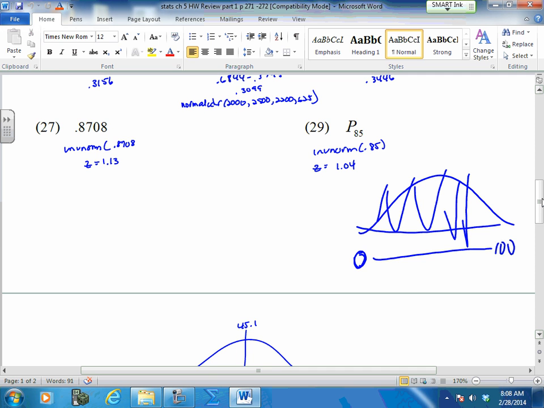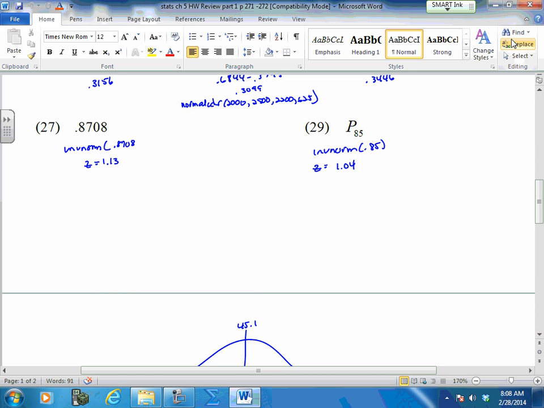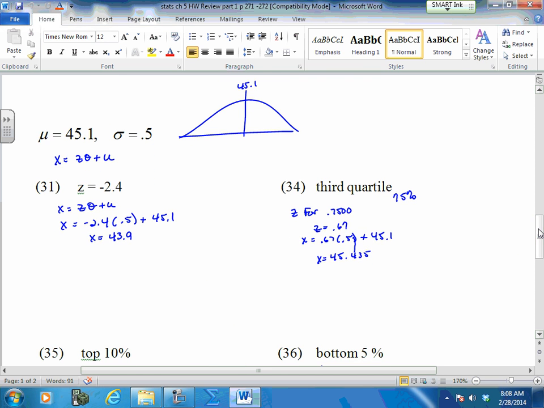Remember, even when you use your calculator, round your z-scores to 2 decimals. We round ours to 2 decimals. The calculator doesn't have the same as our table, so they're a lot more exact. So that's sometimes when you use your calculator versus a problem, you see the roundings a little off. That's what I like to know when you use your calculator.